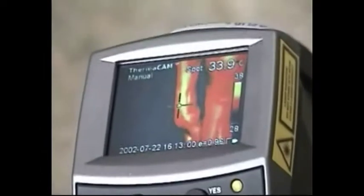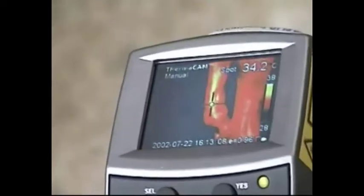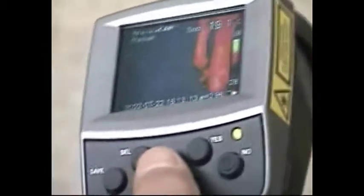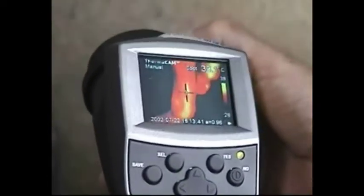Okay, now we're not seeing so much on this side, at the back of the leg, but we're seeing this same heat on the inside of both front legs. That's too much, okay? And there's a little bit of a bump right in the middle of that tendon on the far side. But we had the same bump on. Now that's the right side. And again, we've got two little bumps of heat on that tendon that we don't see on the outside. And we don't see much on the outside of this tendon, where just a minute ago we were looking at the inside of it.